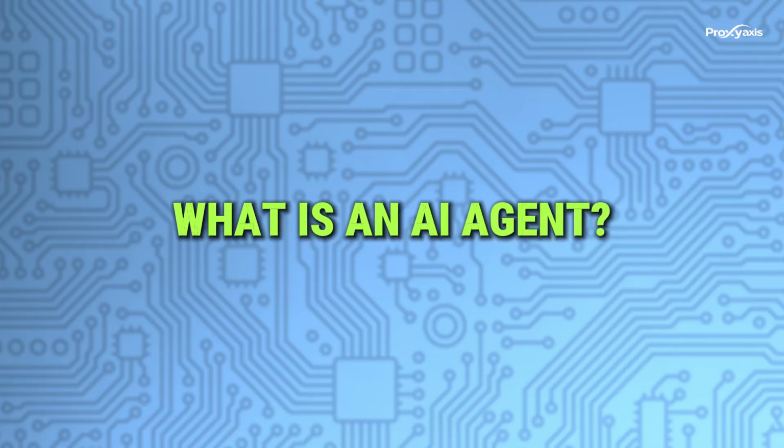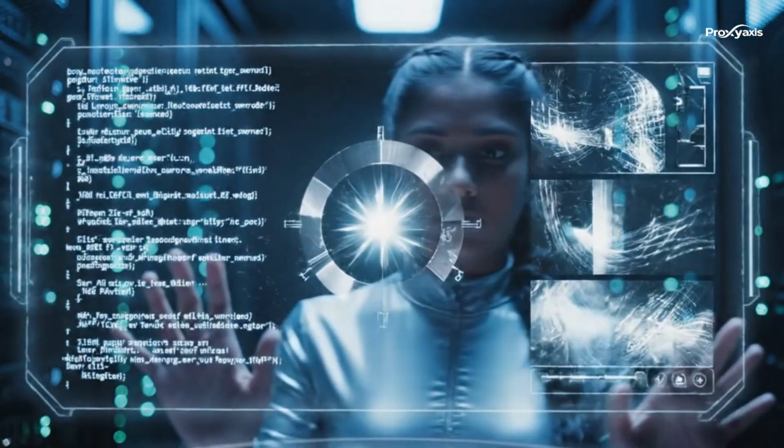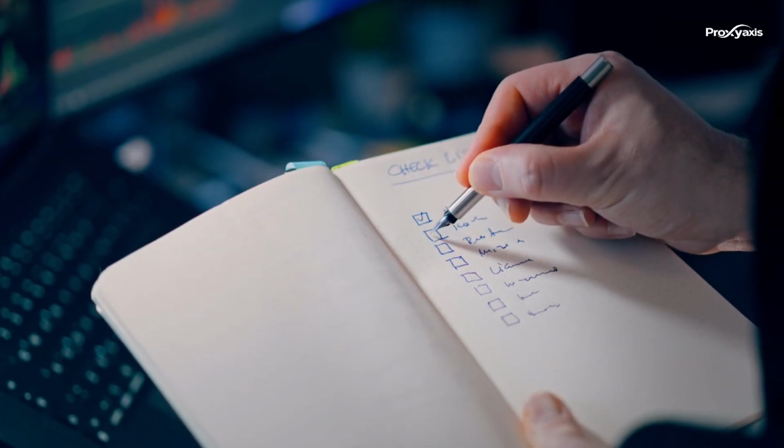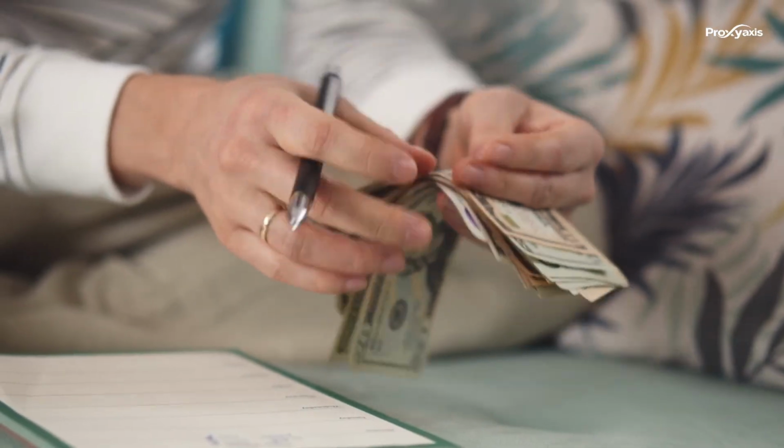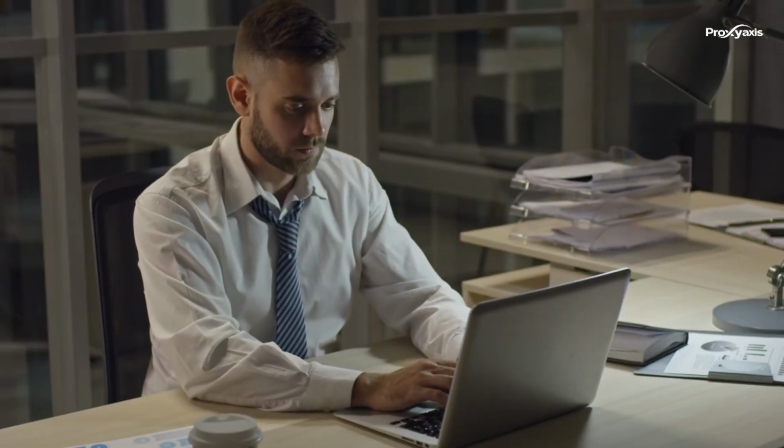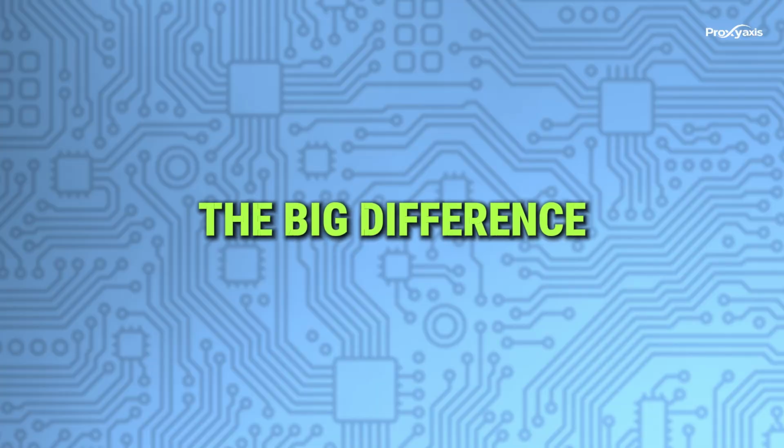What is an AI agent? Now let's talk about AI agents. An AI agent isn't just automation. It's software that can understand what's happening on a web page, make decisions, and complete tasks without following a rigid script. Modern tools can navigate websites, fill forms, collect information, respond to prompts, and adapt when something unexpected appears on screen. Instead of telling software every click to make, you simply give it an objective. For example, find products under $50, collect the data, and organize it into a spreadsheet. The AI figures out how to get the job done. That's incredibly powerful.